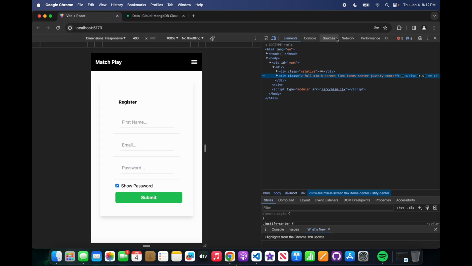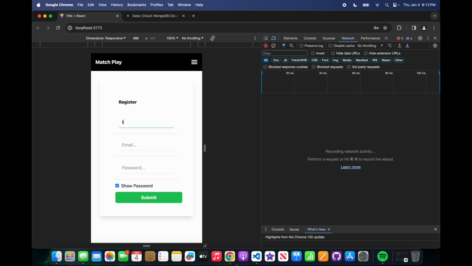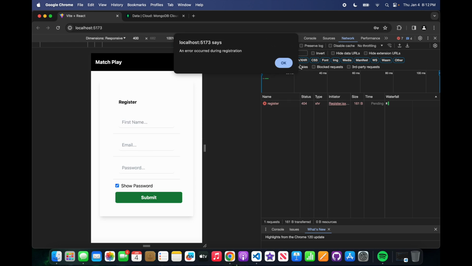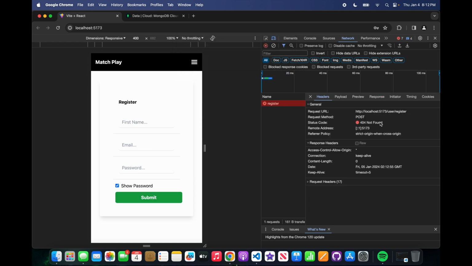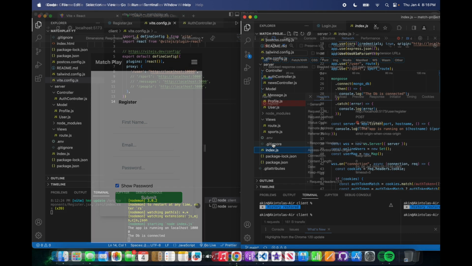Inspect, network, test1 at test.com. There's a 404. So what's it saying? It's not found. Interesting. Okay, I see why.